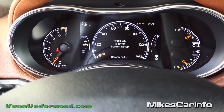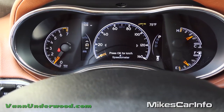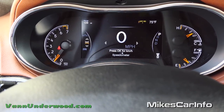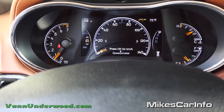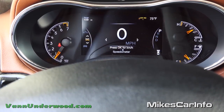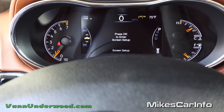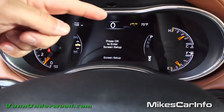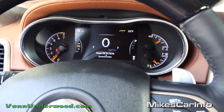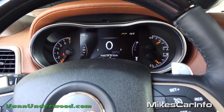Okay, all right, so let's scroll down again. And you can see this is just back to your speedometer that you can change. So when you're on this speedometer, as you scroll, your information will be in the center. And if you have this speedometer, the information will be more prominent and the digital speedometer will just be there at the top. Okay, so that's kind of a quick rundown of the digital screen.